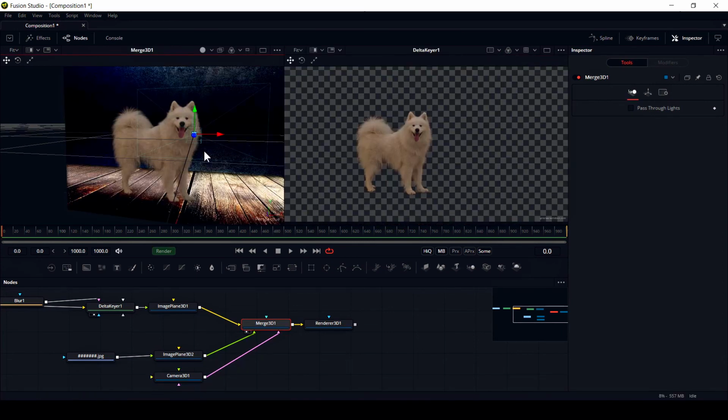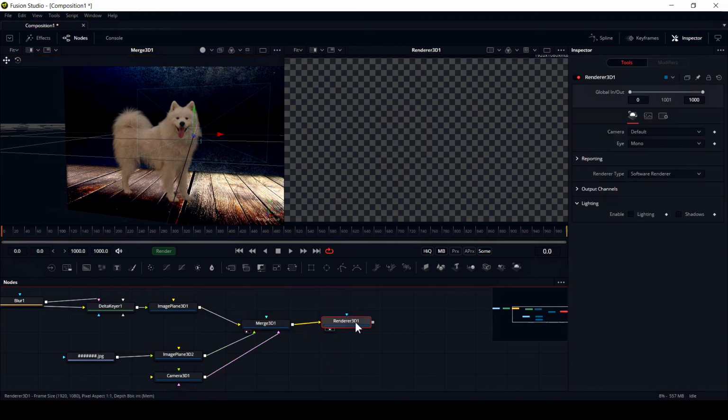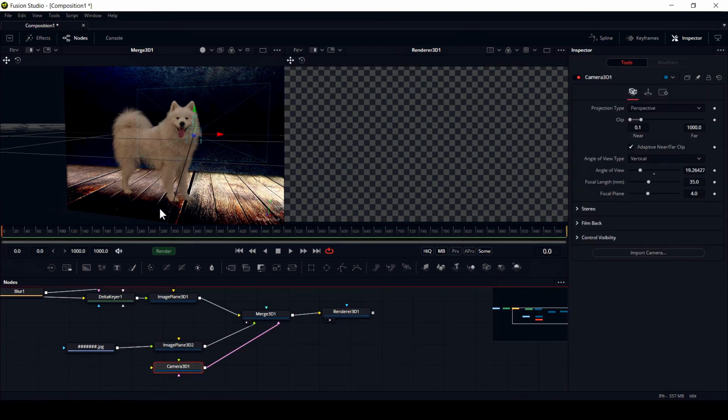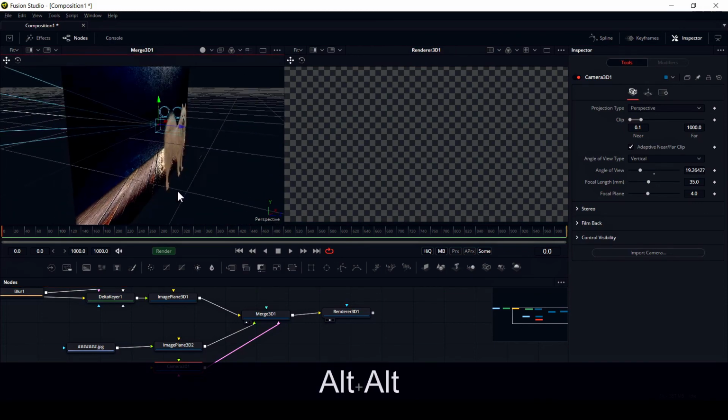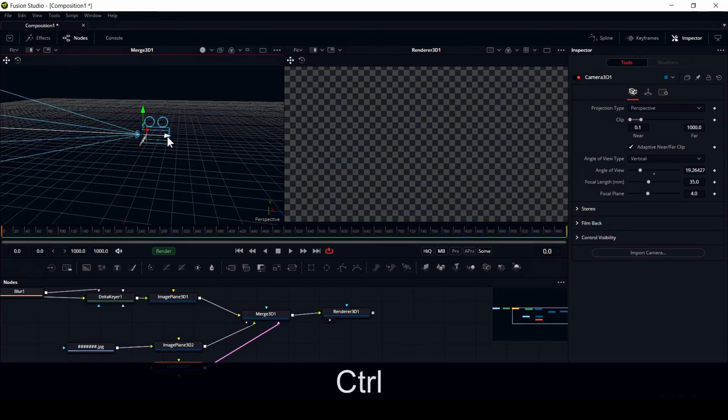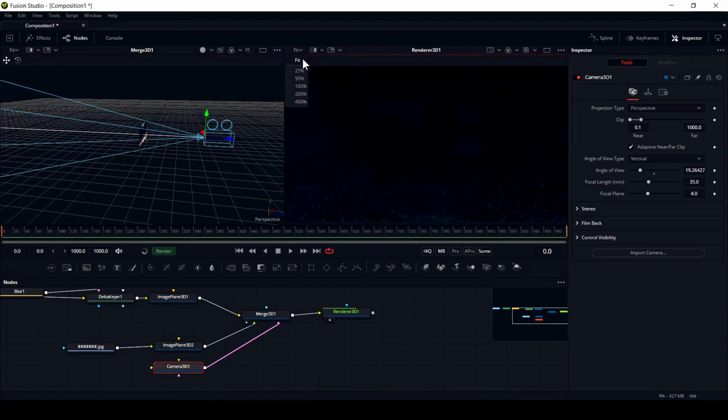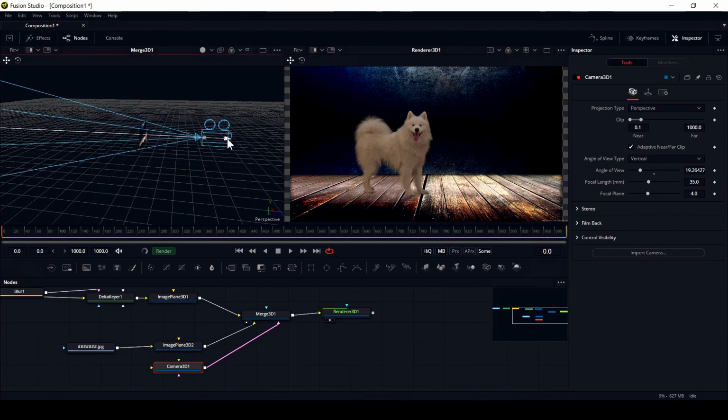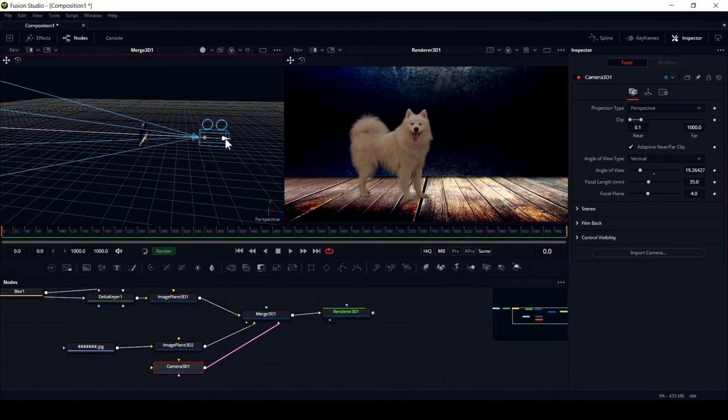Split the scene into two parts, and the first part is for render 3D, which will automatically convert the image into 2D. Now we have to pan our camera something like this way. Okay, fantastic.